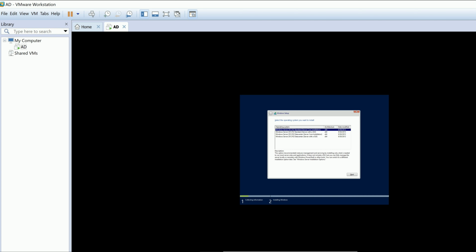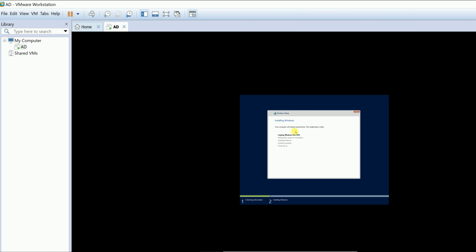Install now. Select Server with a GUI. Next. Select custom install.